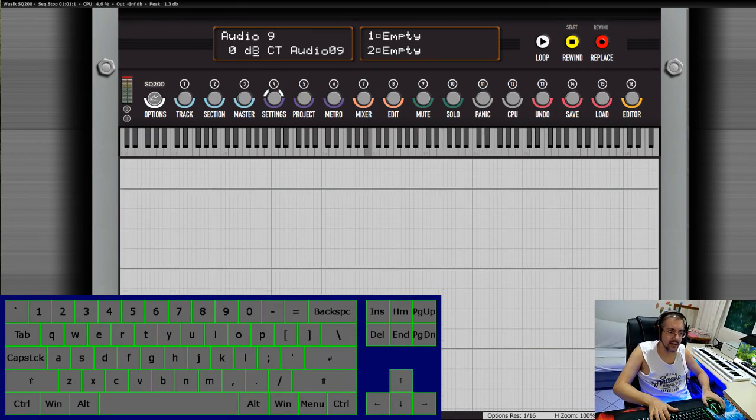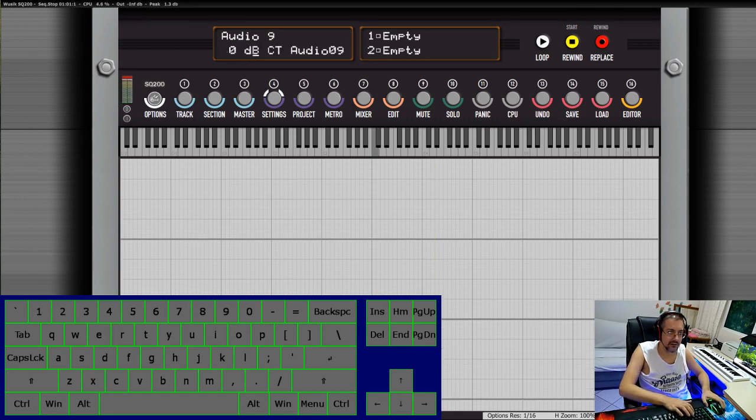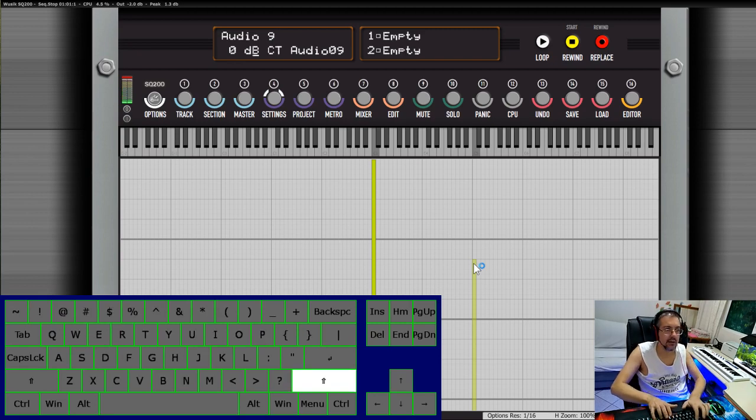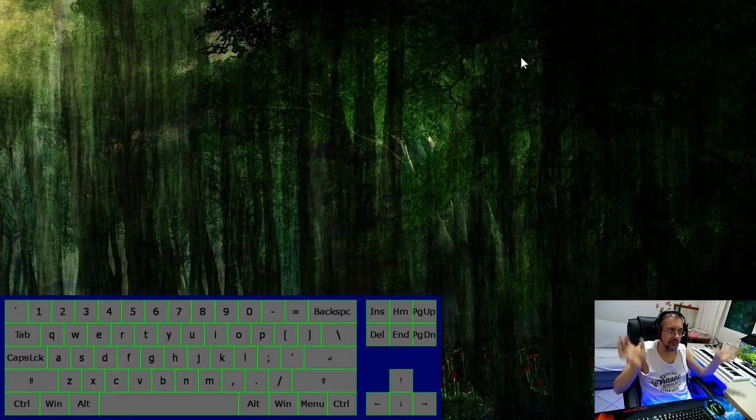I always forget, I have to go to the first measure so it adds the events correctly. What I'm going to do is I'm going to... Whoa! What have I done now? This time it just closed on me. And I don't know why, to be honest.